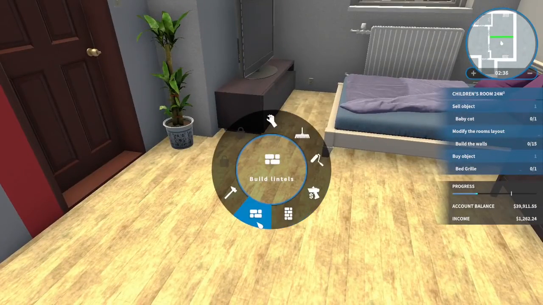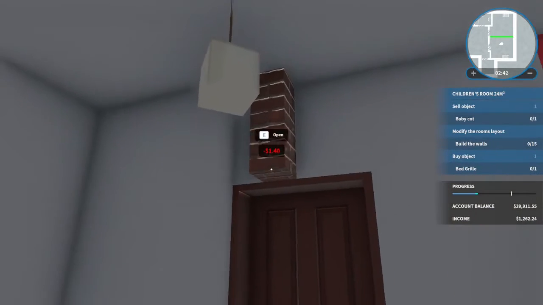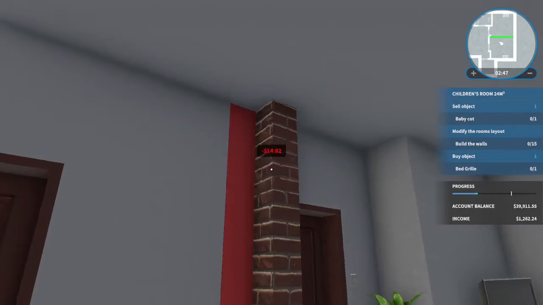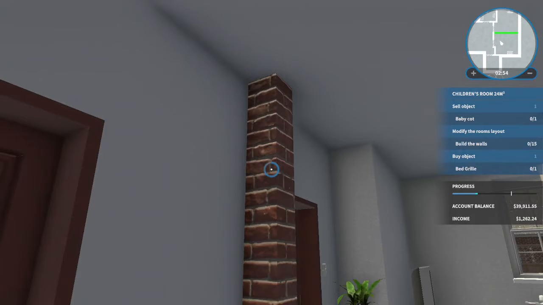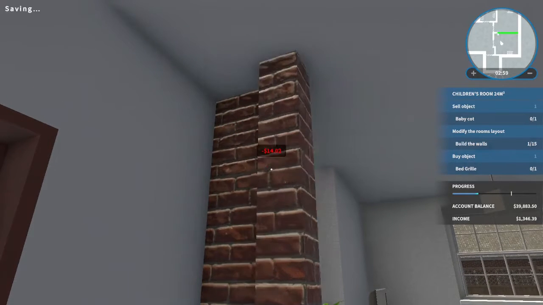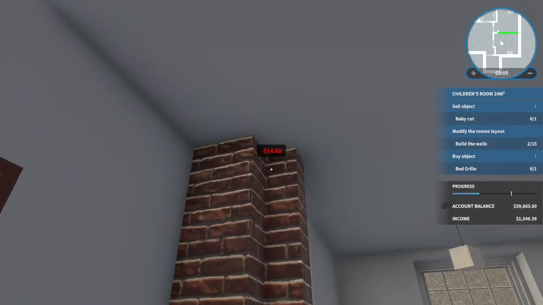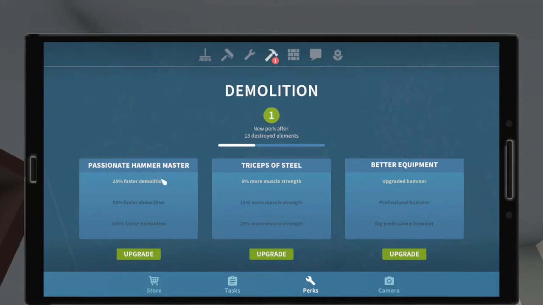So we have the lintels, which are right here, the half top wall that goes on top of a door, or we can go ahead and do what we have to do here, which is build a full wall. It is again the same principle, just hold left click and place down the wall, but we do have a skill point to fill out in the demolition. We can demolish faster, have a little more muscle strength, or upgrade our armor. I'm gonna go with faster demo.